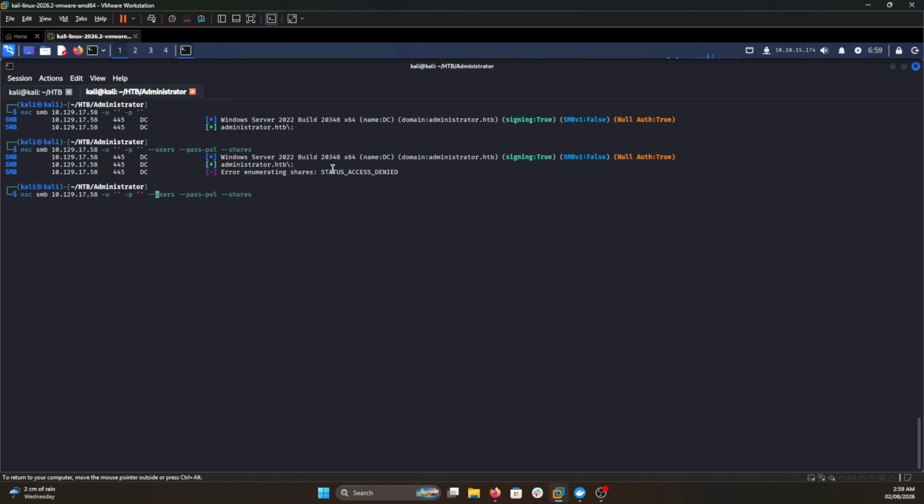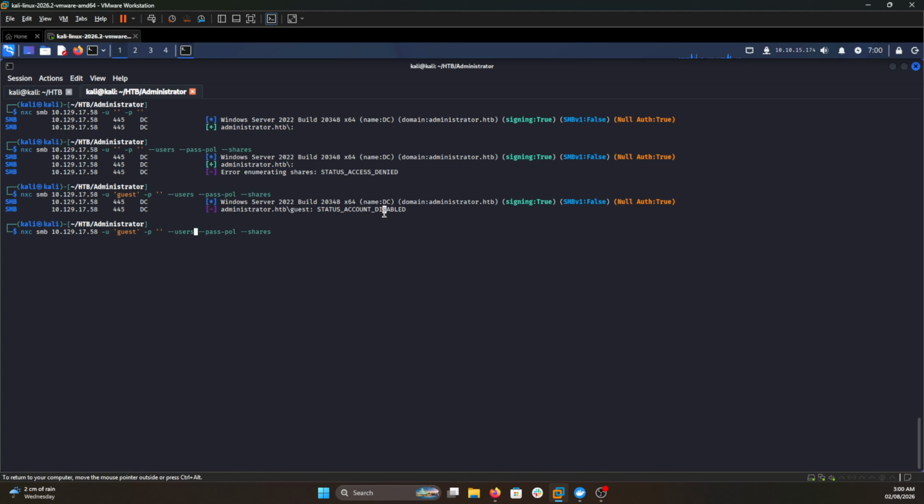I like to check a few other things, for example, guest authentication, and see if that works. Nope, the guest account is actually disabled, so that's cool. I also like to check with a nonsense username and see if that does anything. Nope. It treats it like any other username and just gives us a status log on failure. Another thing is we can see the host name DC that I was mentioning. By enumerating SMB, we can actually figure out the host name as well.